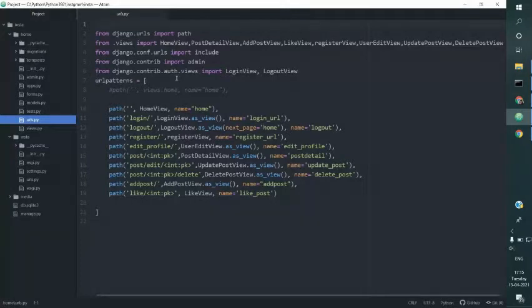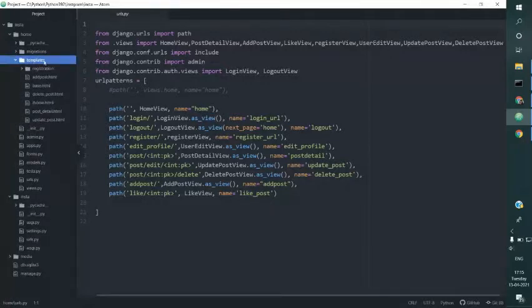So let's go step by step the way I had created this Instagram clone. First of all, I had created a sign up page, then a login page, then I had created a nav bar, after that user profile, and then like and unlike feature. To show anything on my Instagram clone, it is a three-way process. First of all, we will have to create a template file for that, and then we have to create a view file for that, and after that we have to create a URL so that we can access that page.